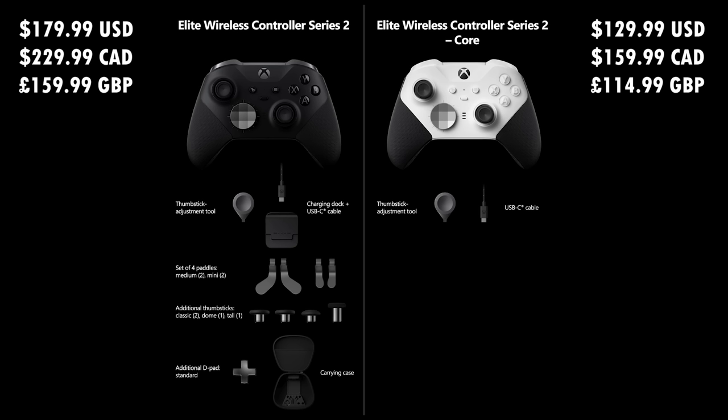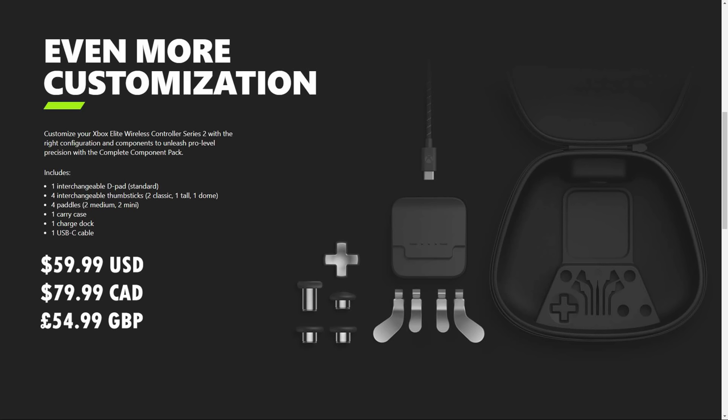And if you do want to pick up those missing items, Microsoft actually announced a complete component pack, which will include everything that's missing. It costs $59.99 US, so an extra $2, which isn't too bad, I guess.